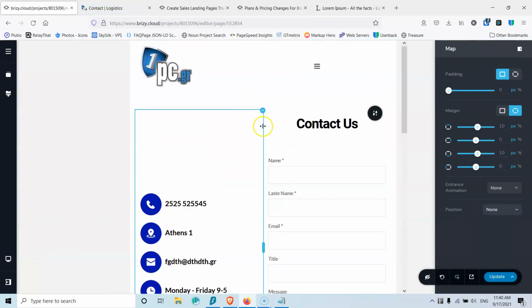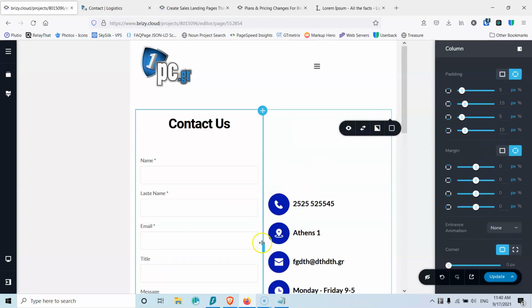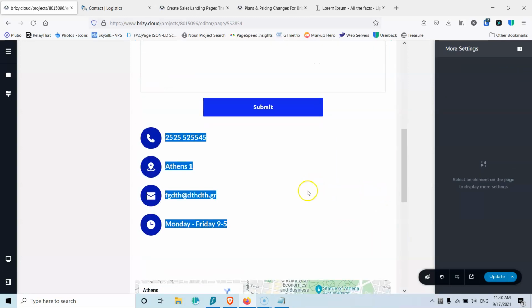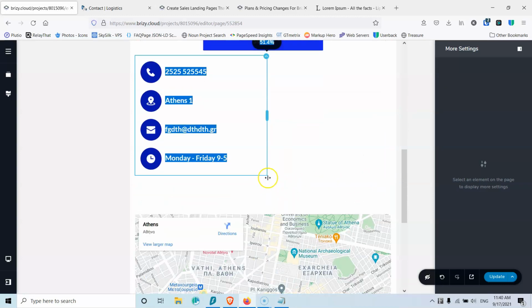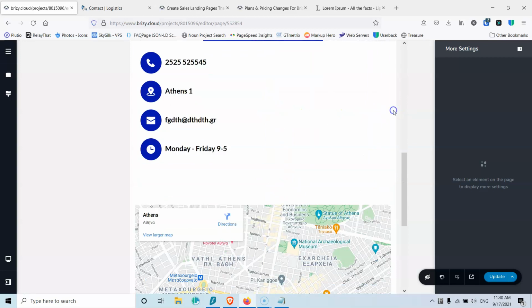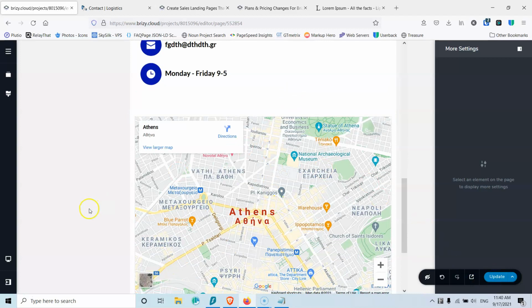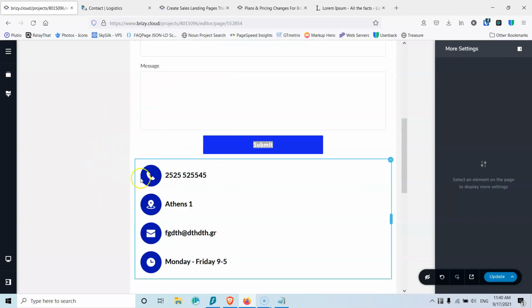Okay, this should be changed, so I want to put that to be full width for the columns, and also I want to rearrange the columns, so I'm going to click first here and then I'm going to drag that and put that in full width, and then I can do the same in here, put that in full width. Okay, after that I can remove also the space and I can hit update. Everything else is looking okay. Maybe I would reduce a little bit the icons so they will not be so big.